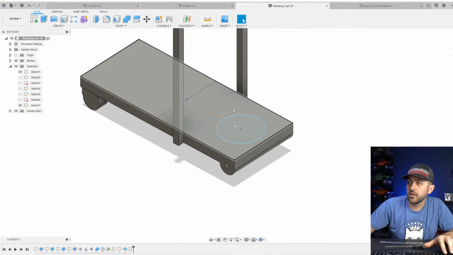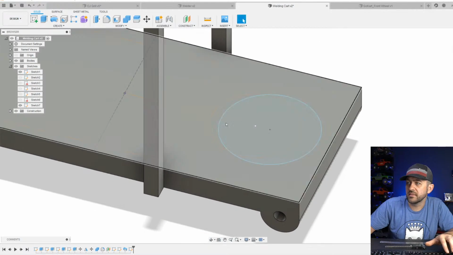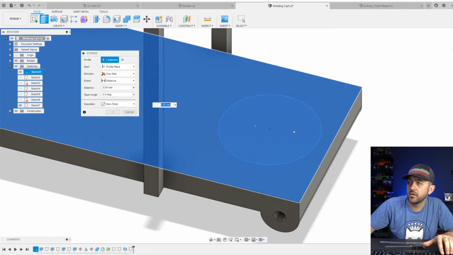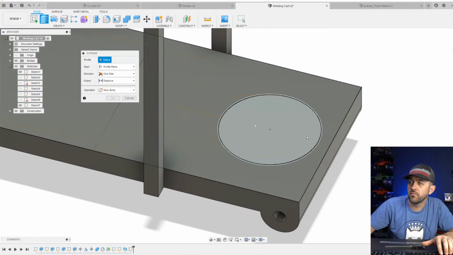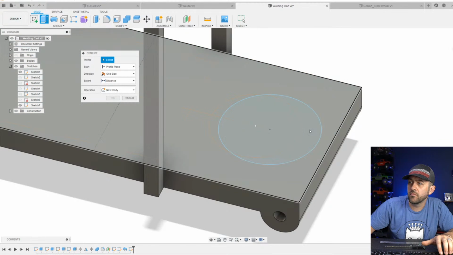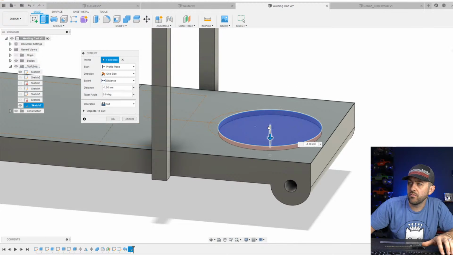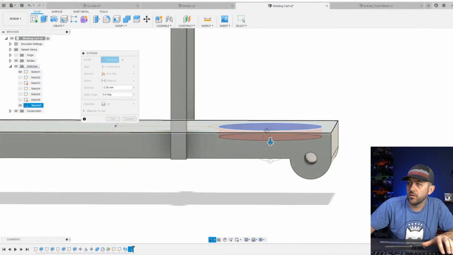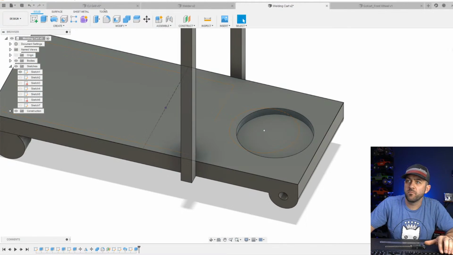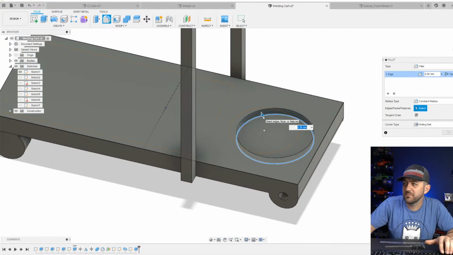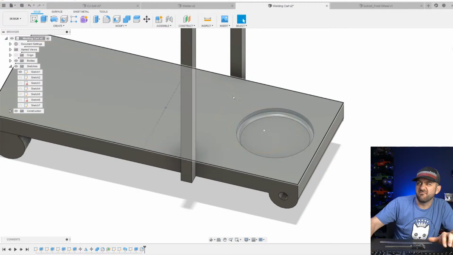30mm back. It's not exactly lining up with what I had, but that was, like I said, just for reference. There we go. Go down 2mm. Yeah. And we'll put the smallest of internal radius. 1mm internal radius.